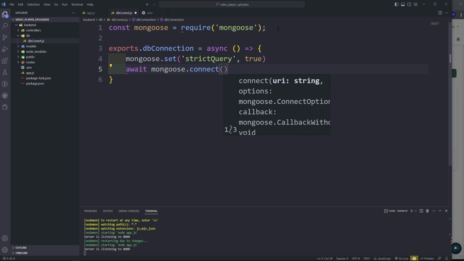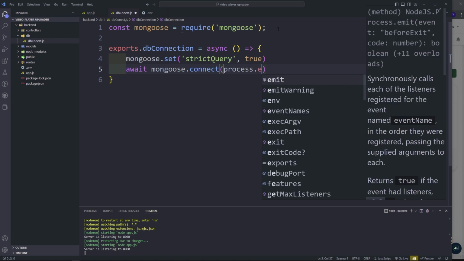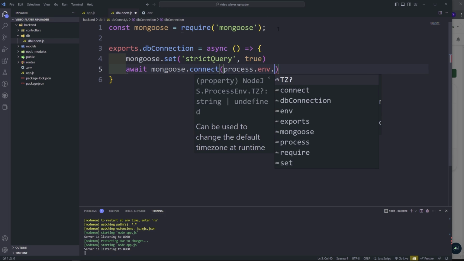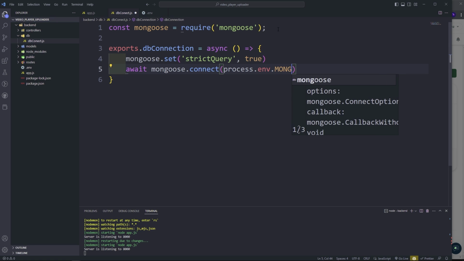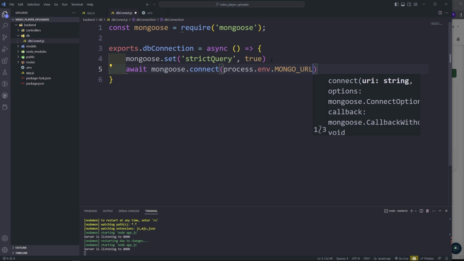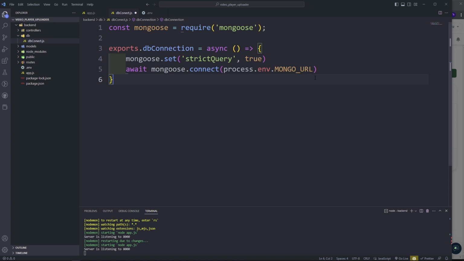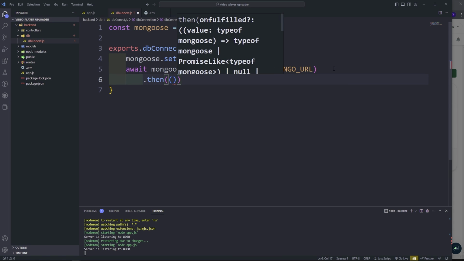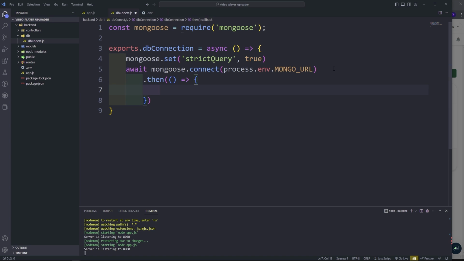We're going to do process.env, and then we're going to access the mongo URL, whatever you've named it. So we're accessing the environment variable. Okay, and then we're going to do a .then. It's going to take in a callback function, and then here we're just going to say console.log, DB connected. Okay, and then we're going to catch.